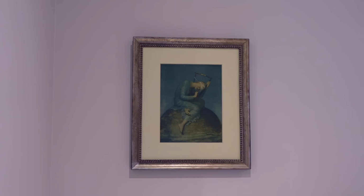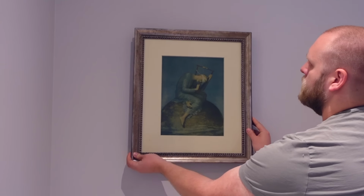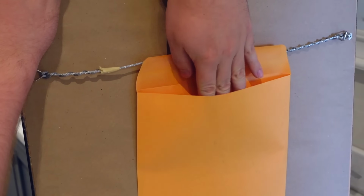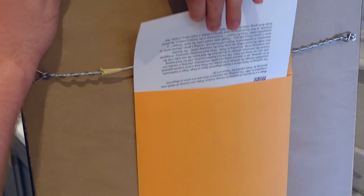And I eventually did, and I believe my grandma put a paper on the back of this to explain what we found, but I haven't looked at it in like 5-6 years. So we're gonna take down the painting and see what the meaning is. Okay, so I'm reading this letter from my grandma, and she actually gave me this painting for my 20th birthday. So that was almost 12 years ago, which is crazy.